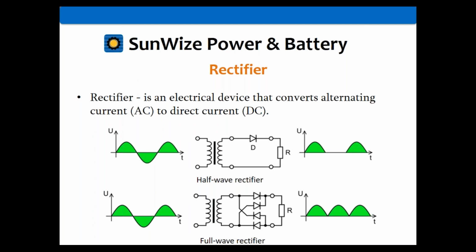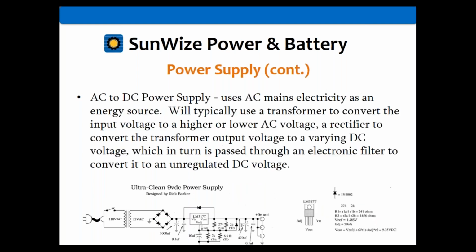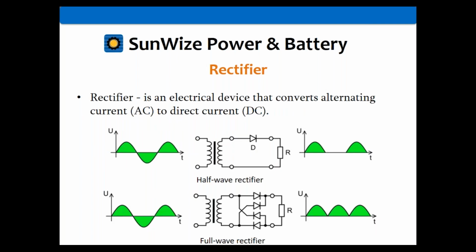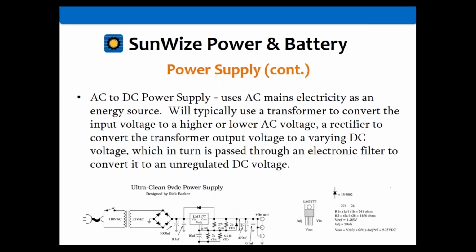A rectifier basically just takes the AC waves and gets rid of the negative, just makes it positive, again, whether it's a full wave or a half wave. Now, if you were to take that and put a filter on the output, basically you can knock these humps down and flatten it out and equalize it. That gives you a power supply.